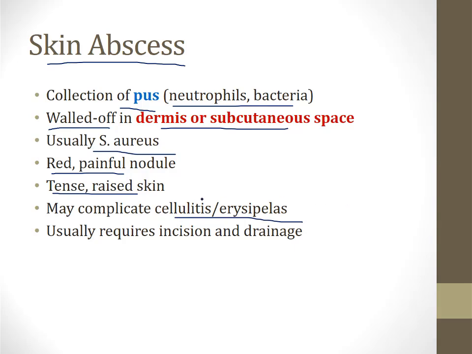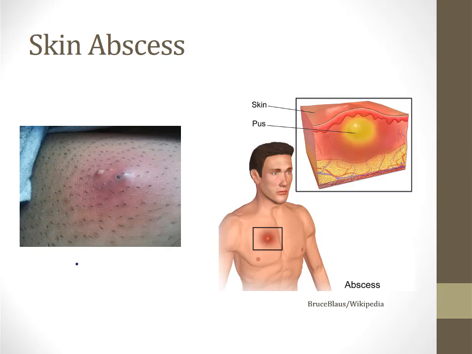You can imagine that if these processes lead to bacteria in the skin, that sometimes an area of pus can become walled off. And it's important to recognize a skin abscess because it usually requires incision and drainage. Antibiotics have difficulty penetrating the walled off area of the abscess. Here's a picture and a cartoon of a skin abscess. If you look at the picture on the left side of the screen, notice that the skin is raised and tense above the abscess. This needs to be incised and drained to let the pus out, and then the area can heal.